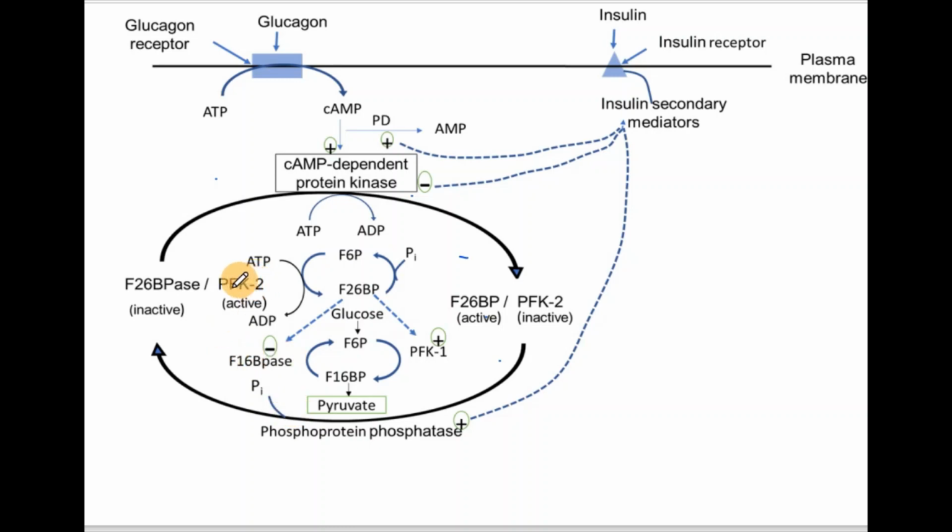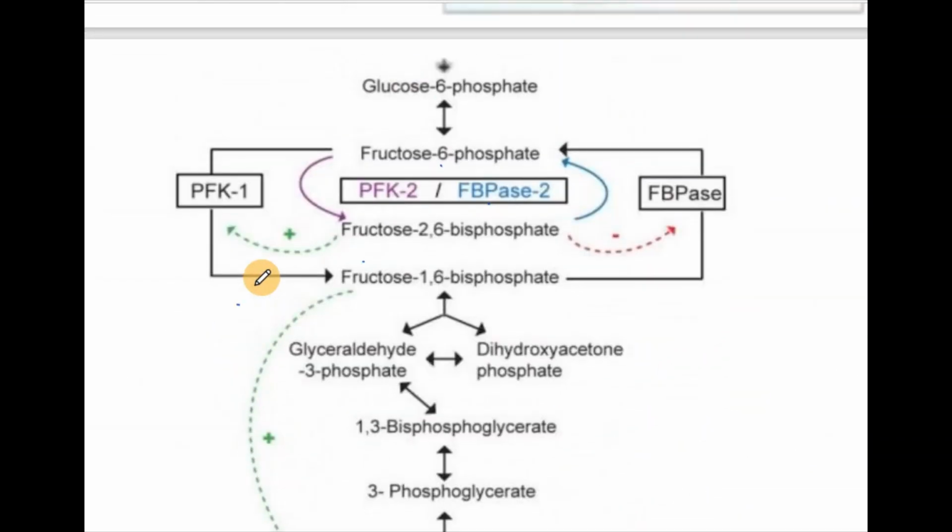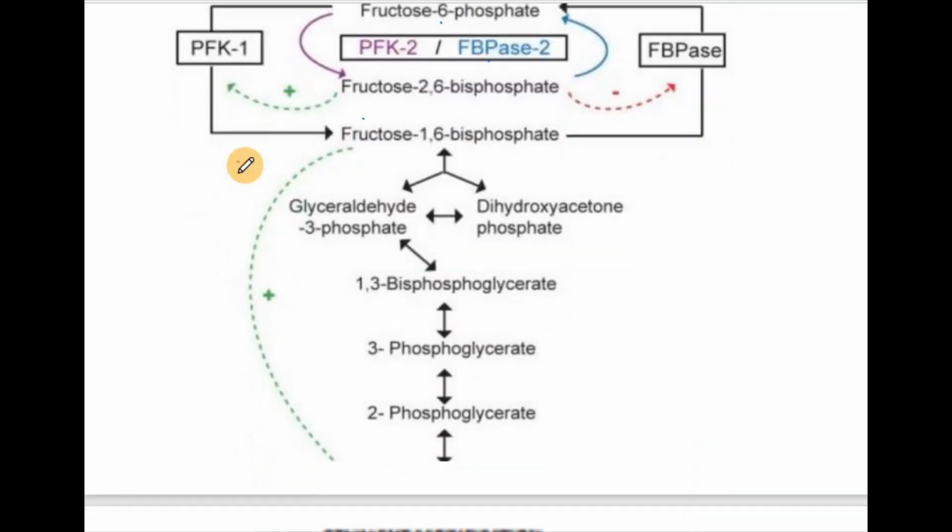And with PFK2 being active in the body, we are going to have an abundant amount of fructose 2,6-bisphosphate, because the PFK2 will convert the fructose 6-phosphate to fructose 2,6-bisphosphate, as we discussed in the previous slide. If you have dephosphorylation of the bifunctional enzyme, the PFK2 is going to be active. Hence, it will convert fructose 6-phosphate to fructose 2,6-bisphosphate. And this fructose 2,6-bisphosphate will go and positively activate the PFK1, which will proceed with glycolysis.